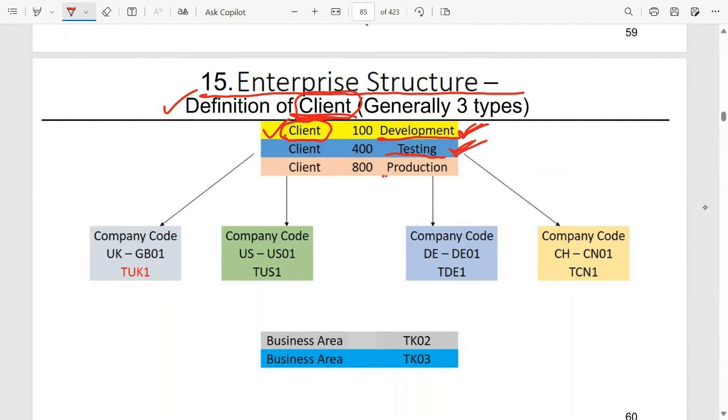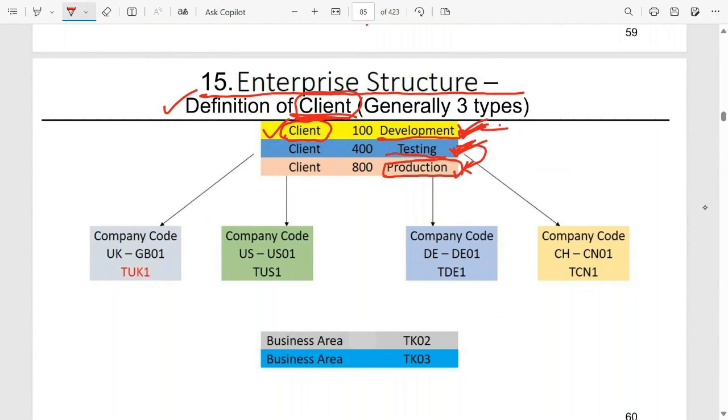In the same way, the third stage is once everything is tested and found no errors, then the testing will be forwarded to the production. This production is called the real-time implementation of the project. Until production, whatever is done by our team in consultation with the UK company top management is called development or testing.